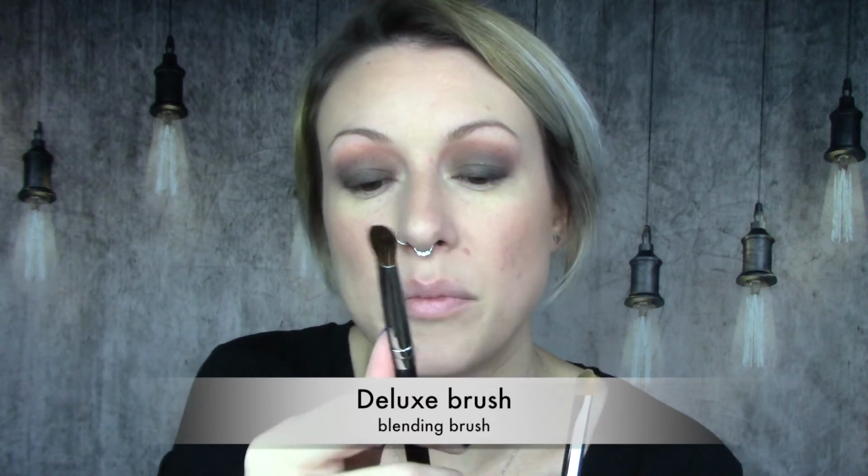Same idea. But then as you're buffing it in, you can go in with any sort of blending brush. So this is the deluxe brush. Also a cool way to do your eyeshadow because if you're using a dark color like this, you don't necessarily have to use eyeliner. So I am not going to use eyeliner. I'm gonna go straight in with eyelash curler, and I'm gonna do the Epic mascara on my upper lash line. And I'll do 2 to 3 coats.